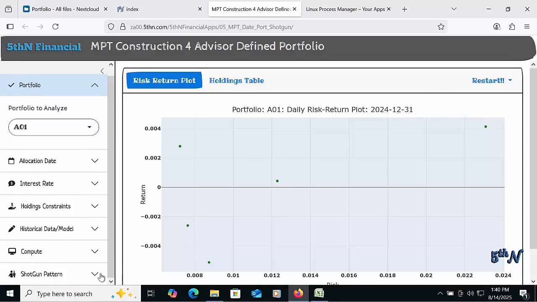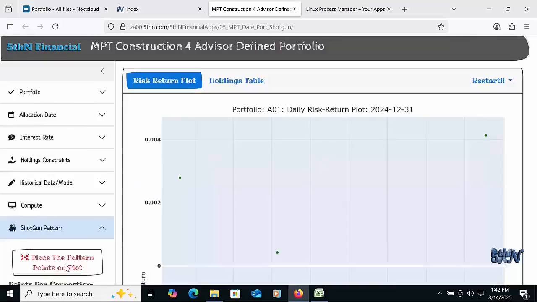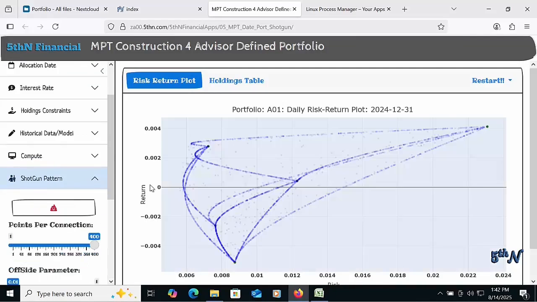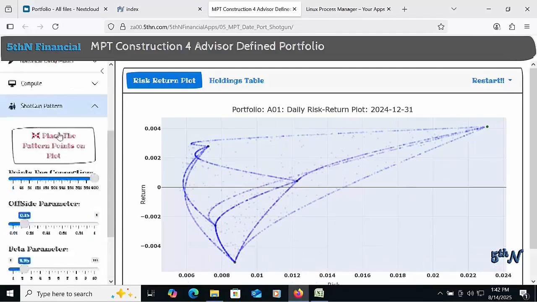What is interesting, we have created this shotgun pattern. So the patterns are a series of random points that are placed on the diagram, and similar to the application we did before, we produce the points and then we place them on the plot. What you see is a pretty obvious connection between any two of the assets. You can see this asset is connected through this, you can see the arc. So this is like a whole series or group of 2 asset problems that are all going together. You'll see other points that are not laying on there, and you can add those by altering these parameters and produce a set of points there and place those on the diagram as well.